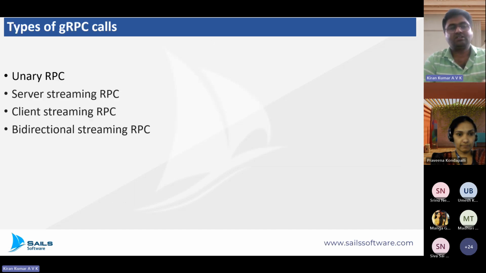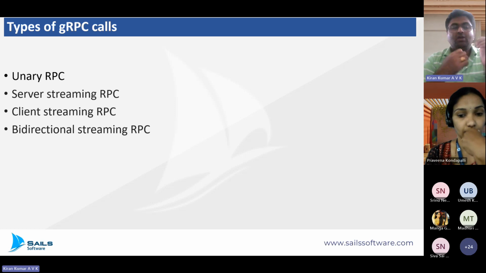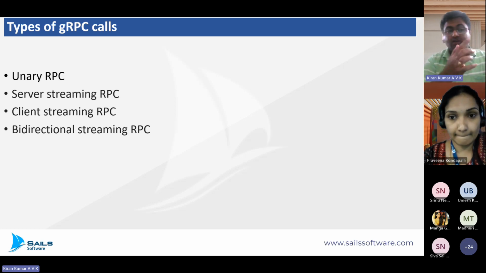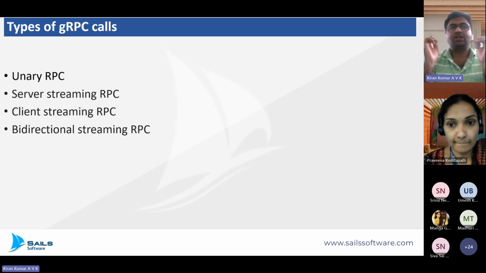So these are the types of gRPC calls. The first one is unary RPC, which is kind of synchronous: the client sends one request and the server replies with one response. The other one is server streaming RPC: the client sends one request and the server replies with a stream of messages.